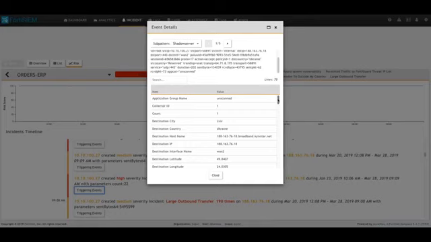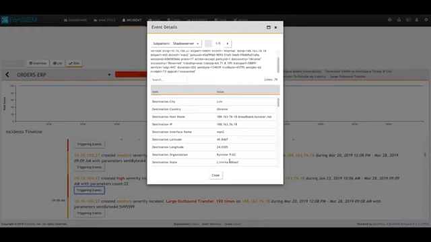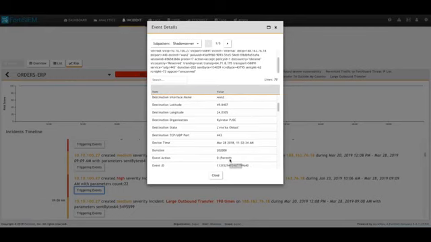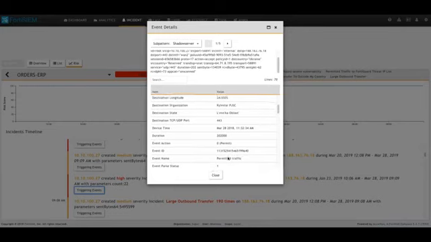But as well as the parsed attributes, what we also do is we enrich that information with geolocation information. Here we can see that we've enriched it with the destination host name, but also the destination latitude, longitude as well, the destination organization. But we could also be looking at maybe an internal IP address against the CMDB in FortiSIEM and enriching the event with the information that we have of the device in the CMDB. Similarly, we can also enrich events based on users as well. If we can actually understand users behind IP addresses, then we will enrich the events with user information.